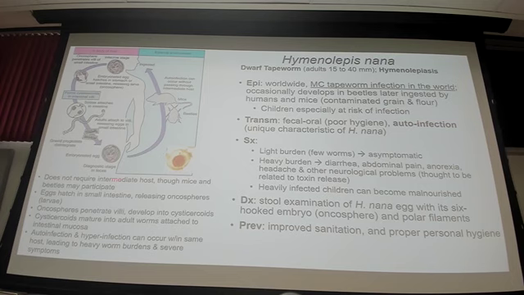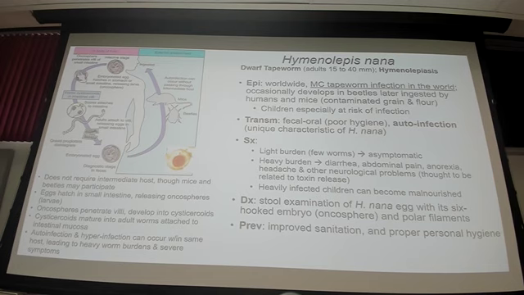The reason why this is so common, going back to these intermediate hosts, is these eggs can pass through beetles and they can pass through mice, and those beetles and mice can get into our food supplies, contaminate things like grain stores. So when we eat shelf products that have been contaminated with beetles, we can contract the disease that way. Very hard to trace. Just important to have good sanitation and good food inspection programs, but that's the reason why it's such a prevalent disease.